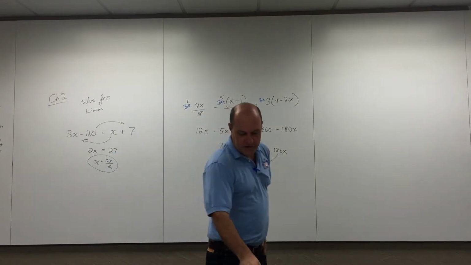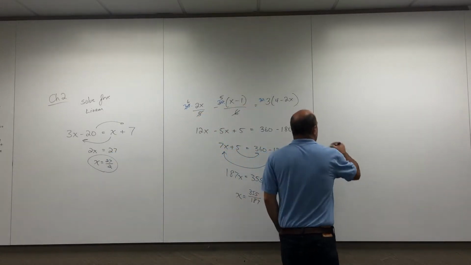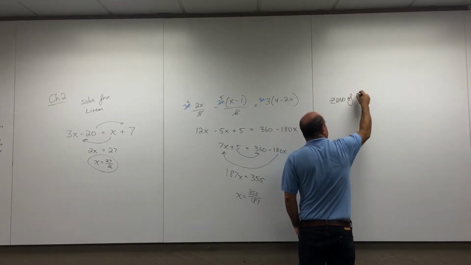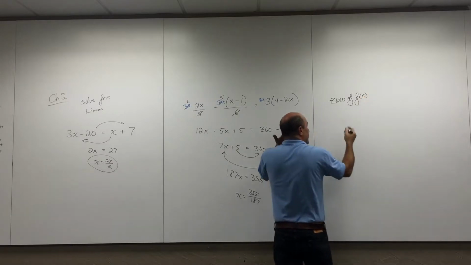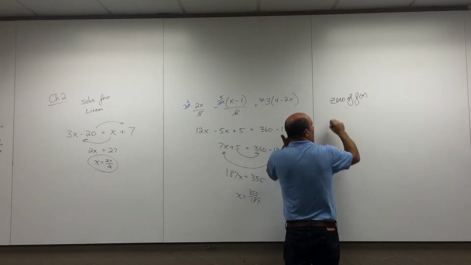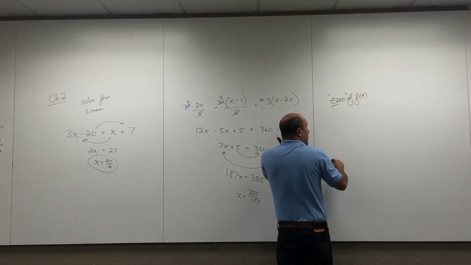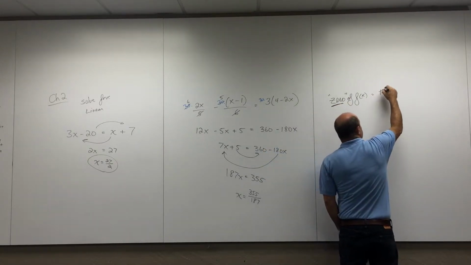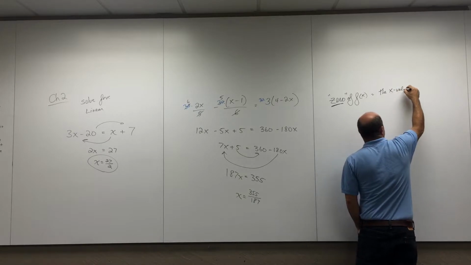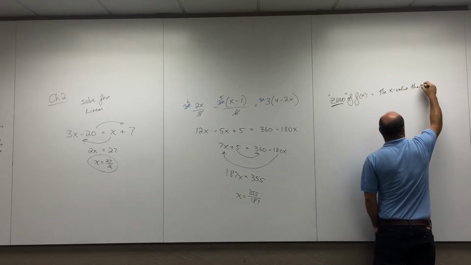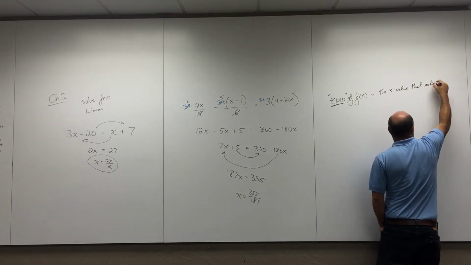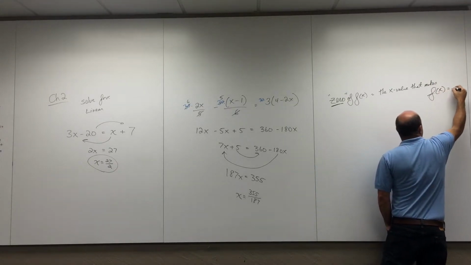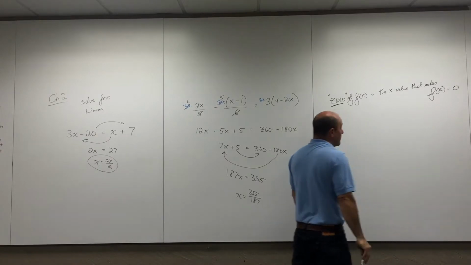So one thing that happens in 2.1 is we run into this. Now, I don't know if I mentioned this a little early in chapter 1. I might not have. This is a term called the zero of a function. And the zero of a function, I'll tell you what it is. It's the x value that makes the function 0, that makes f of x equal 0. It's the zero of the function.